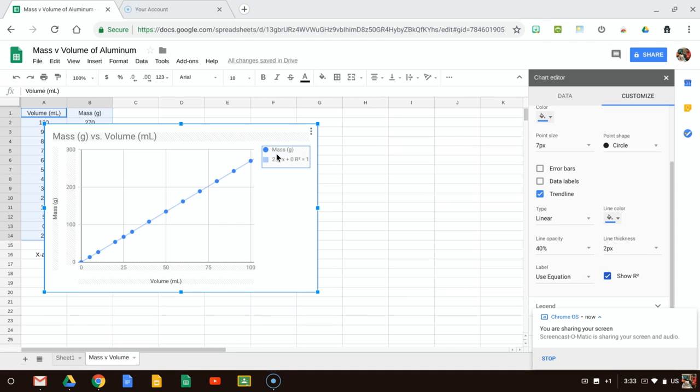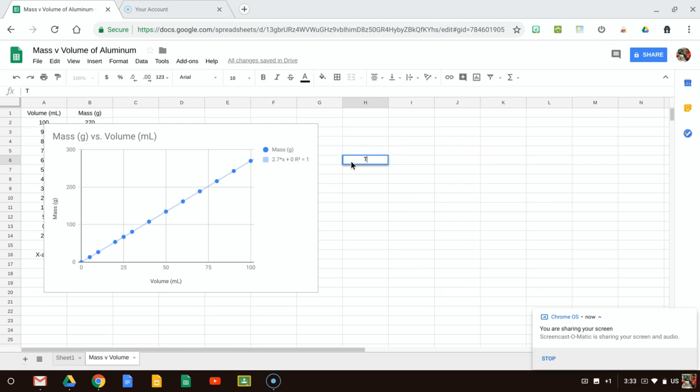And in your handout, I ask you to write your trendline equation. So I'm going to sample do that trendline equation, just so you know where I'm getting it from. And I want you to put your r squared value in your worksheet. So I'm going to show you what you're doing. Okay, so my trendline equation is coming from right here in the top right-hand corner of my graph. It says 2.7x plus 0.